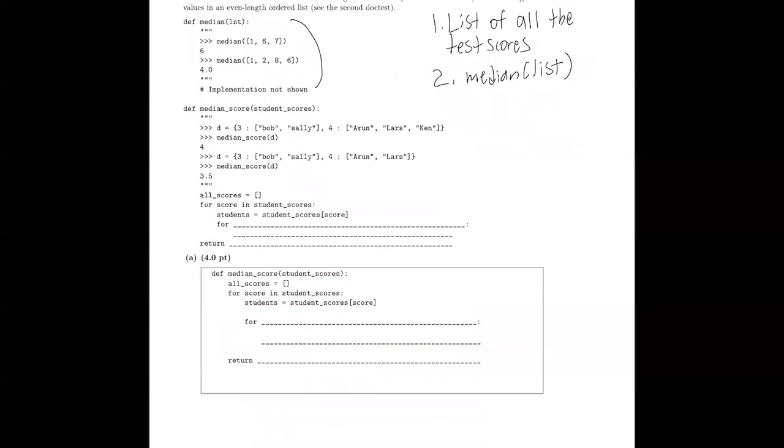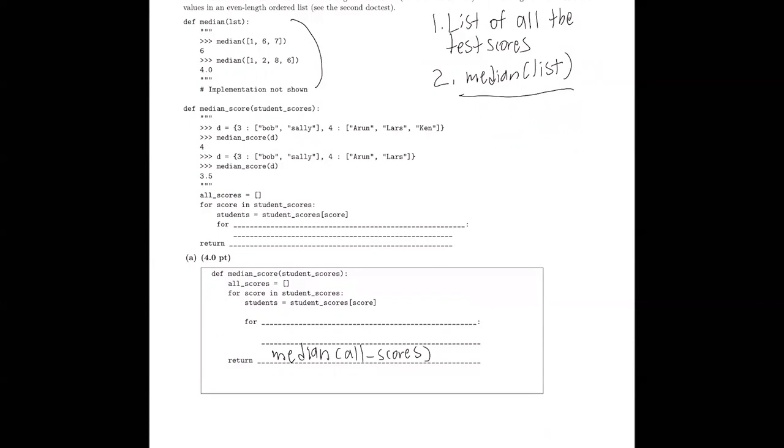So we're provided with this all scores variable, which is instantiated to this empty list. My guess is that because we're provided with this empty list, we're going to want to add stuff to this empty list. And at the end, once it's not empty, we're most likely going to return the median of that list. Because remember, as we said before, we want a median of the list of scores. So I feel comfortable enough to put median of all scores here.